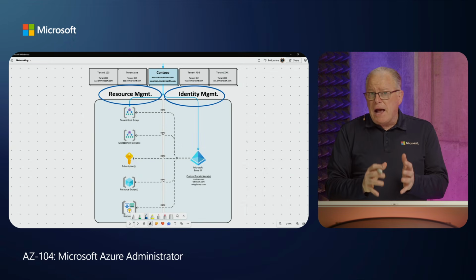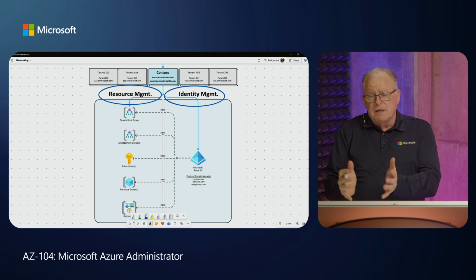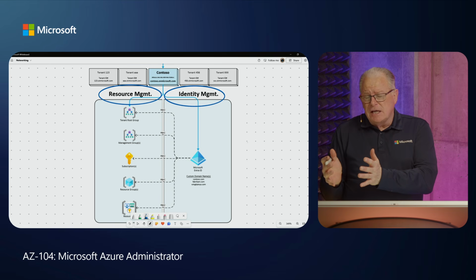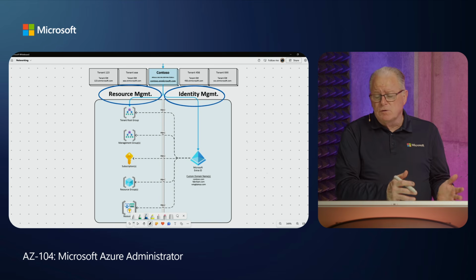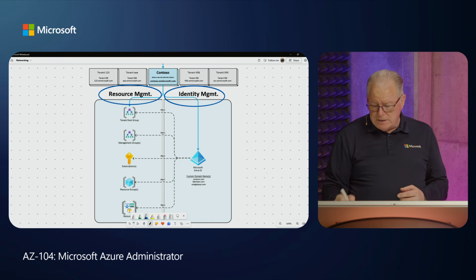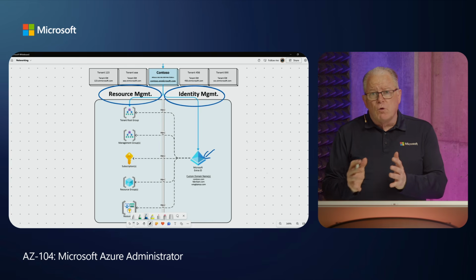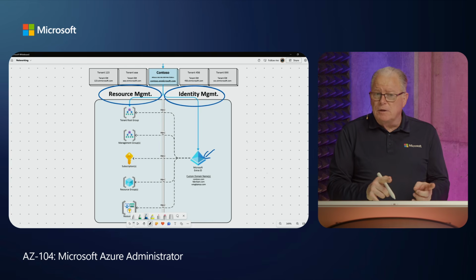There is RBAC applied to both, but you have to understand that there is a fundamental difference of the roles that you'll see in a minute that are defined inside of your Entra ID versus the resource management you're working with. So we saw that inside of Azure, you have a one-to-one relationship between the tenant and your tenant directory. And we're going to take a look at the roles there first, and then we're going to jump over and take a look at the roles for resource management.